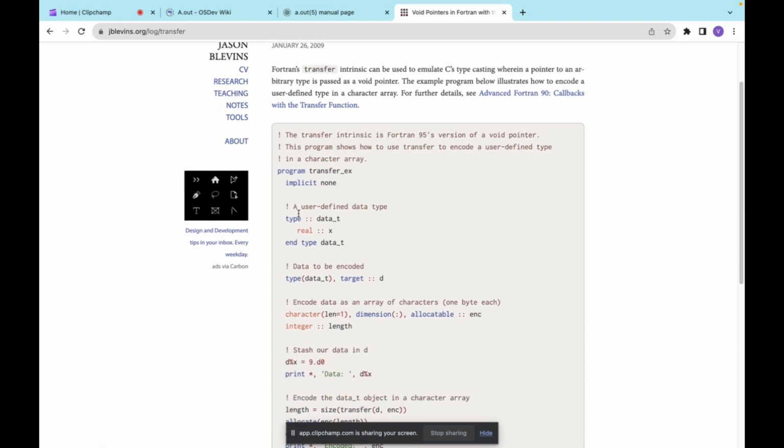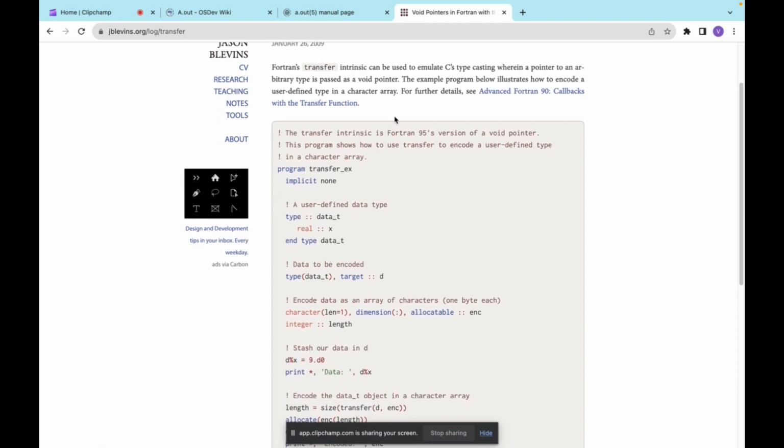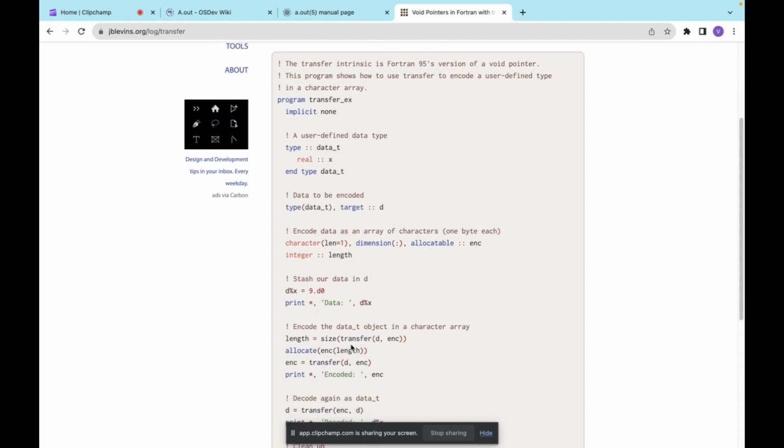We could even use void pointers. And transfer. So basically like C casting.